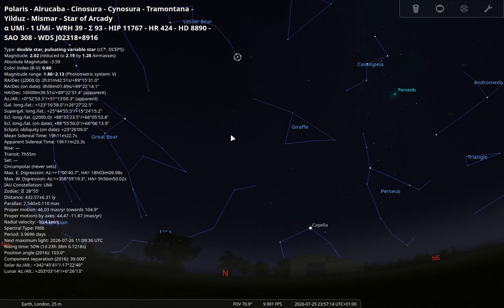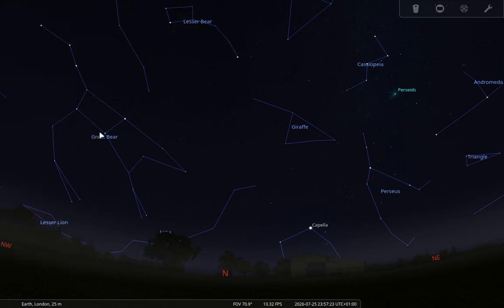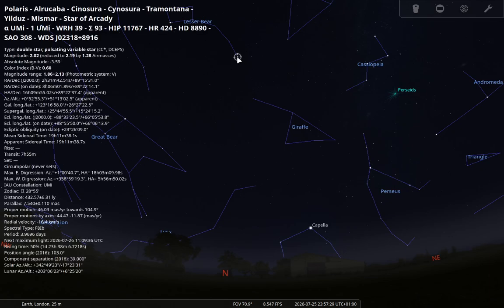And then you drop a line to the horizon, and that's where you'll find your north on the horizon. So either you use the Great Bear method, or you use the Cassiopeia W method, and that way you'll find your north in the night sky.